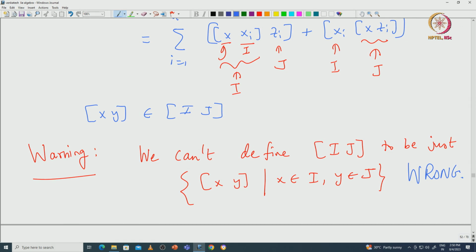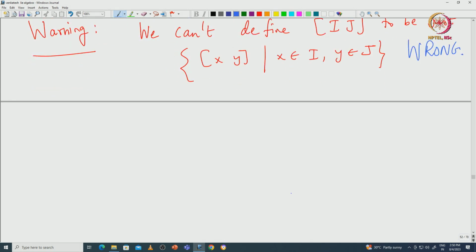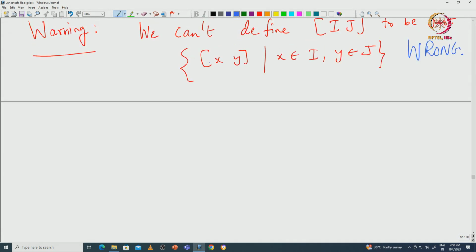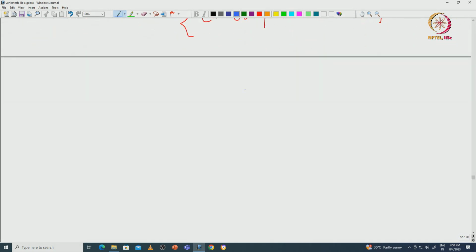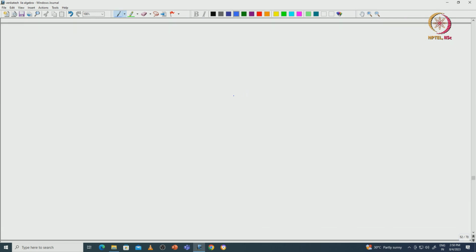So, you should think about it, and actually there are counter examples where this set will not even become an ideal. Okay. Now here is the interesting question. Once you think about writing something in terms of these brackets, since this discussion came up here, I am just writing this question here.